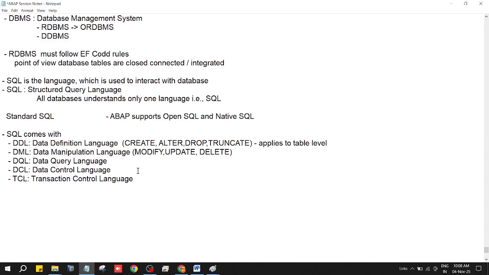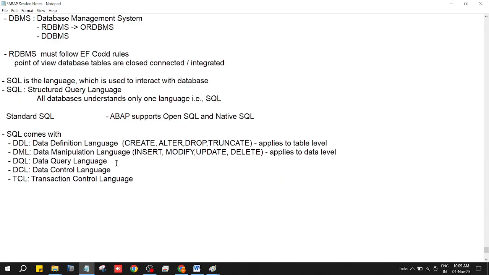Modify and update are for changing the data at the record level. These are all applicable at the data level. But first we have to insert the data, a single record. That is insert, first insert data.